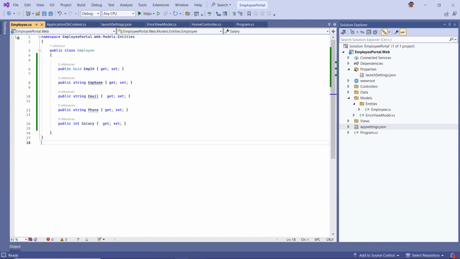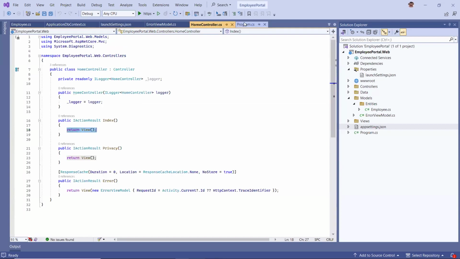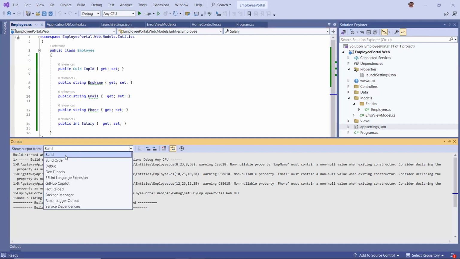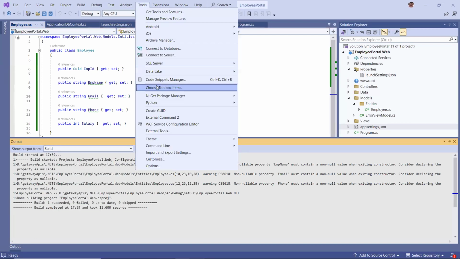Make sure that the columns are fine. Let's check once again the console.